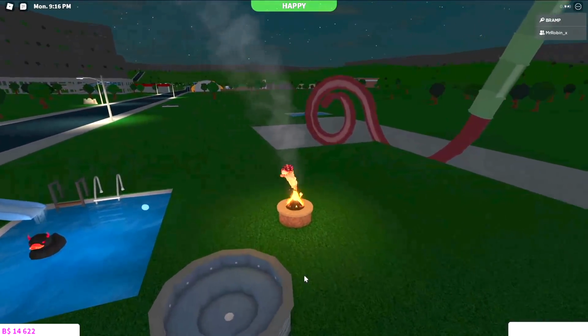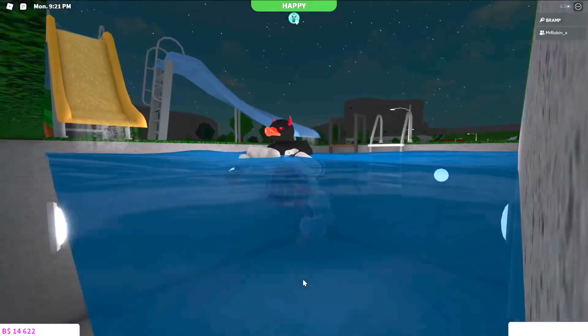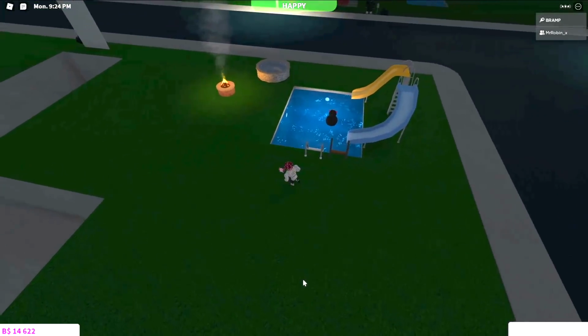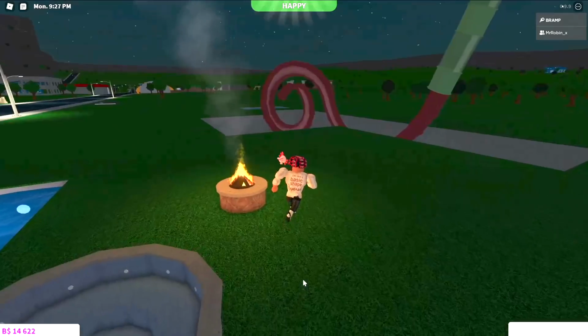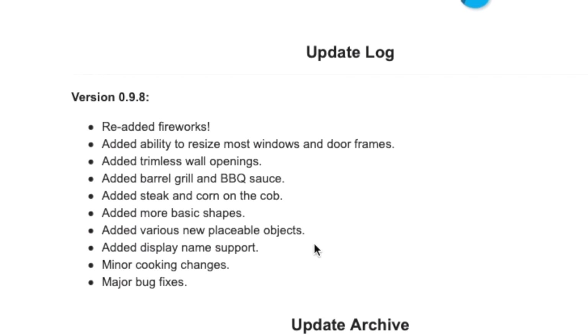It's fun to play around with the new stuff, and I kind of do like the water, actually. It looks more realistic when you go underwater and stuff like that, and it opens up possibilities for a lot more things as well, so quite happy that we have gotten that. But I feel like that is the update. Let me see if they updated the update log already. Not yet, but I will check it.